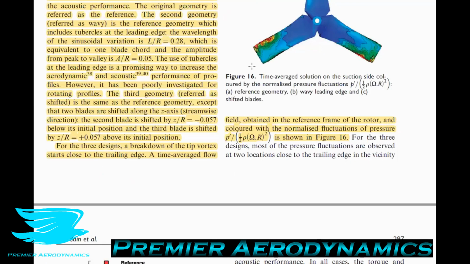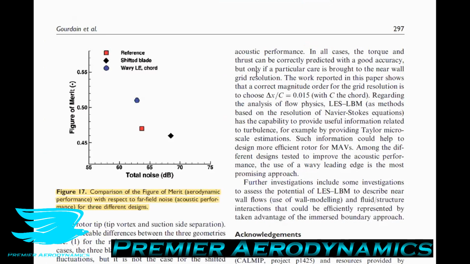So the aerodynamic performance is plotted in figure 17 with respect to the acoustic performance. So this shows a figure of merit comparison between all these airfoils. And they say a validation of these results can be found in Sarah and others. This analysis of the LBM results demonstrates that the adaptation of the leading edge is a potential solution to increase both the aerodynamic and acoustic performance of MAV propellers, which agrees very well with literature. So the LBM method has picked this up. So that's it for this podcast and the LBM method section at the moment.